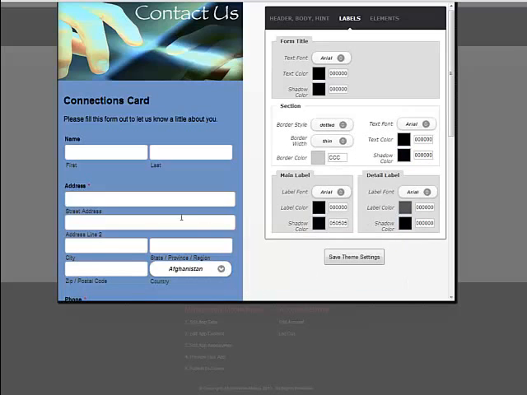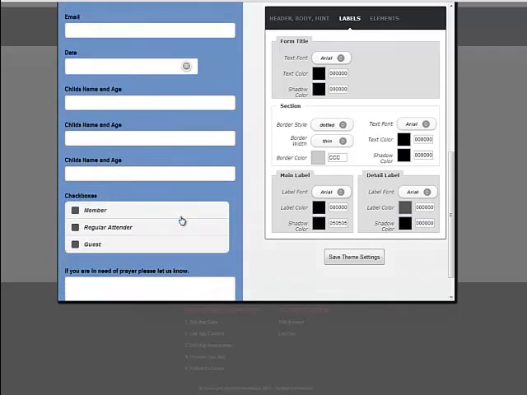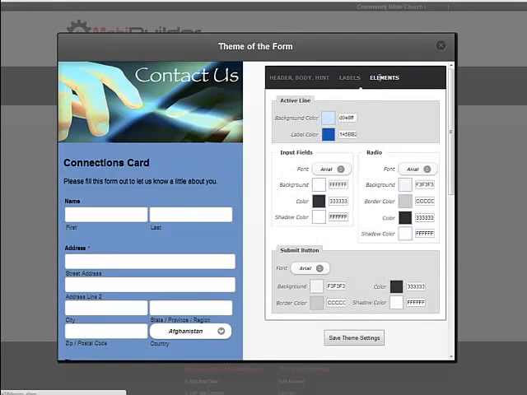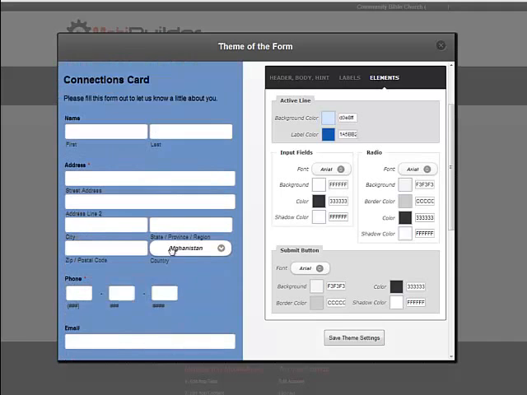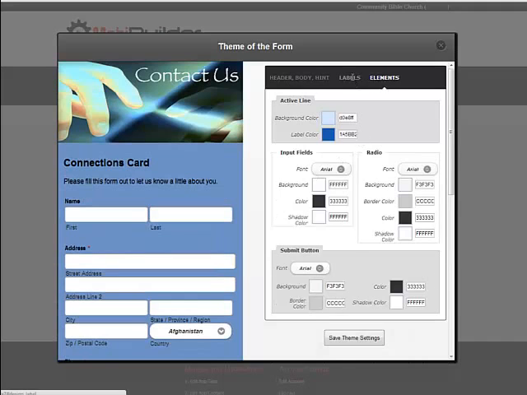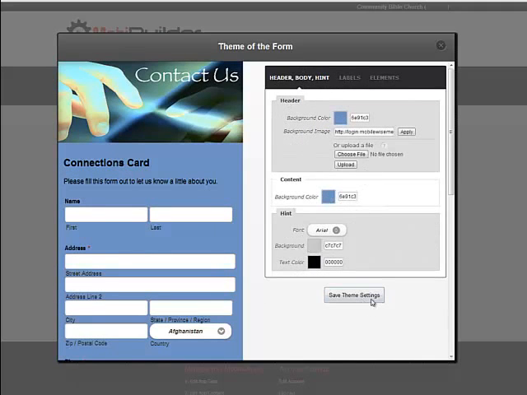Alright, so that pretty well covers the styling of your app. Now you can change the elements as well, input fields, those would be the buttons, everything else. So every little part of this form you can customize and make it look exactly the way you want it to look. The labels, the header, the body.